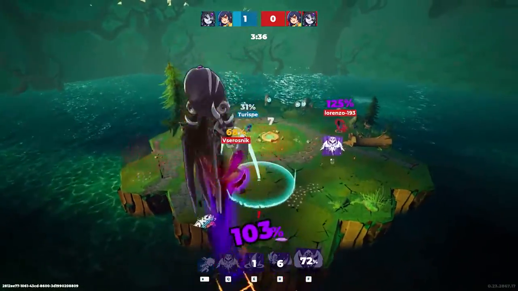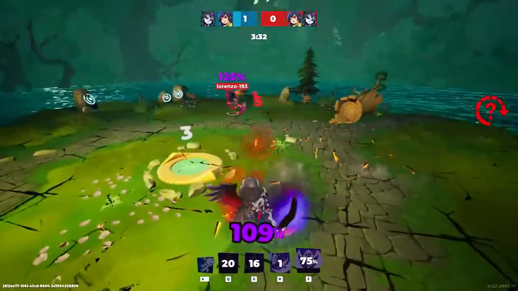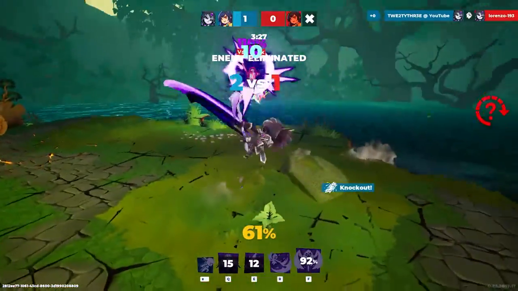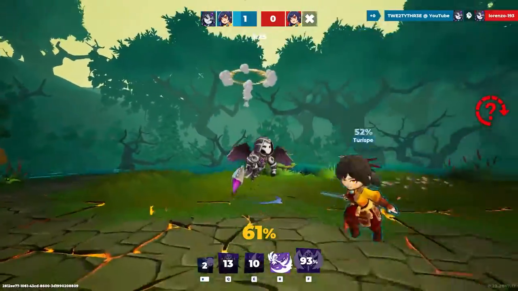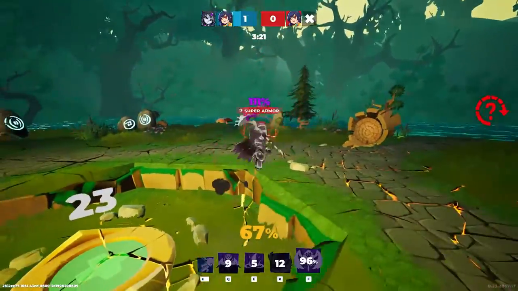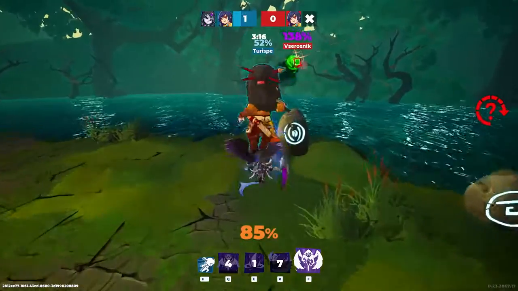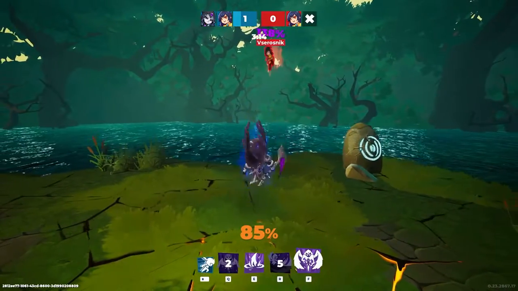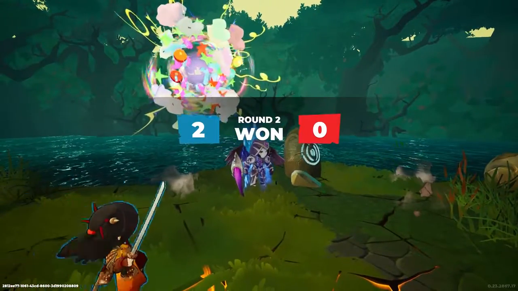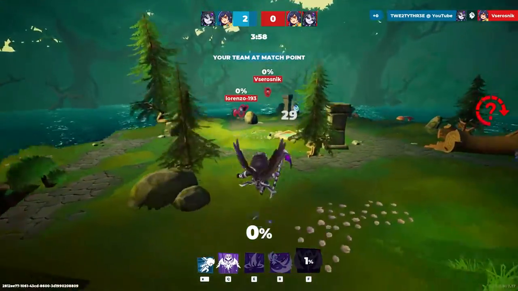Damn. Nice. Baited him there. Boom. This should be a round win as well. Oh. Goddamn falling ground made me lose there. Or miss my ability. Boom. That's a clean second round as well.